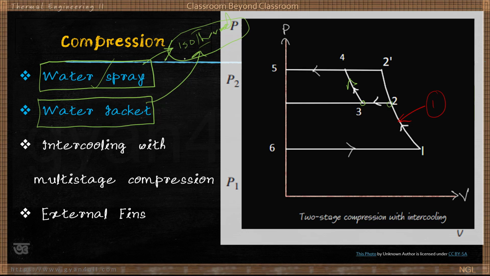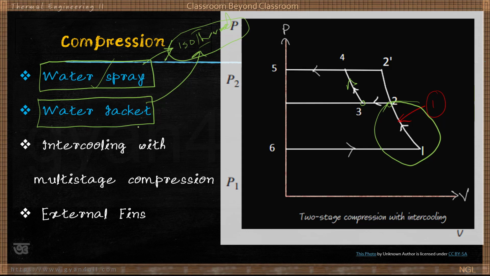That is the way we can do it for process 1, 2. For process 1, what can we do? We can make it isothermal, or if we do not do anything, then it will be something like adiabatic, but close to adiabatic, not isothermal, not adiabatic. That type of thing will happen.